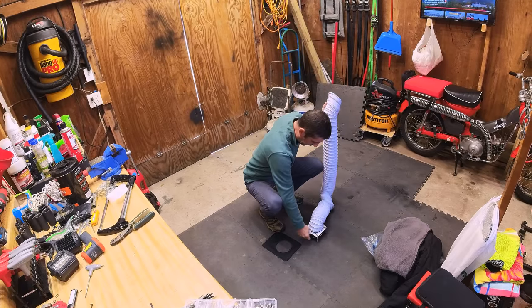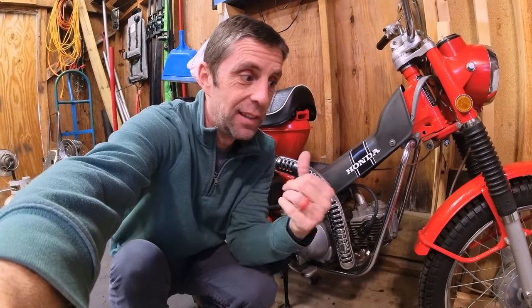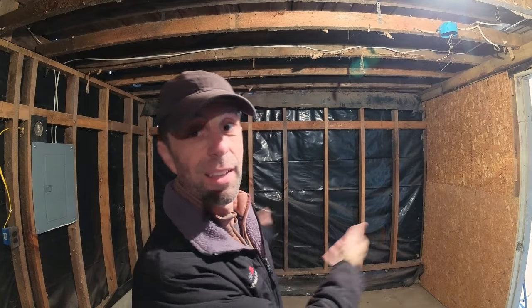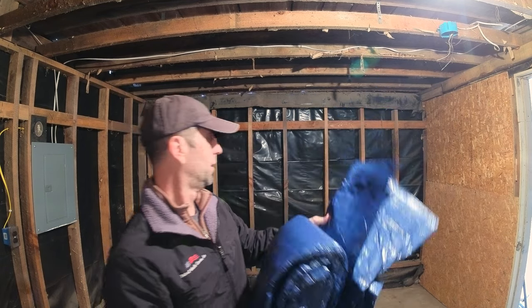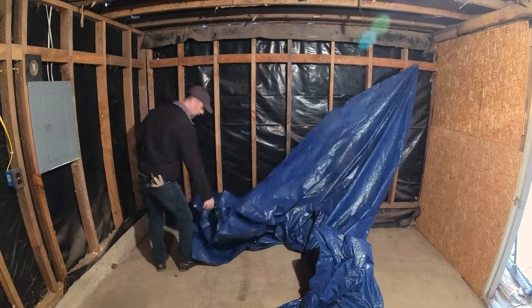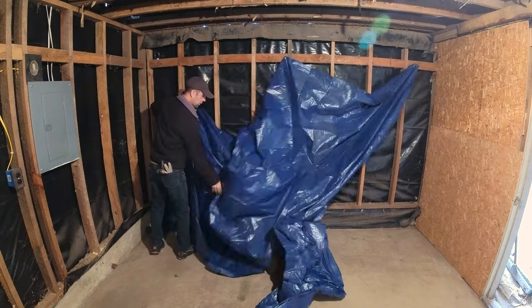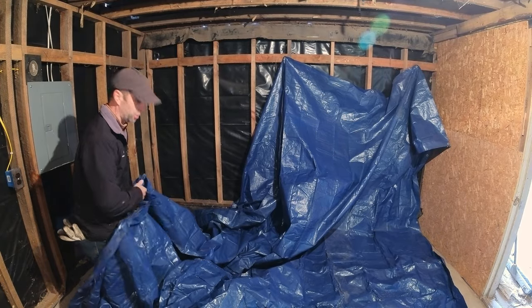This will be on the floor and the tarp goes all the way out from the top. Let's get the rest of the stuff in the building, get it laid out and see if I can get the top wrapped up with the paracord like I said I would, and see how it turns out. We're back, we're in the barn. I've got the new tarp. Let's see how this goes — all we can do is try. What a mess — this is a huge tarp.